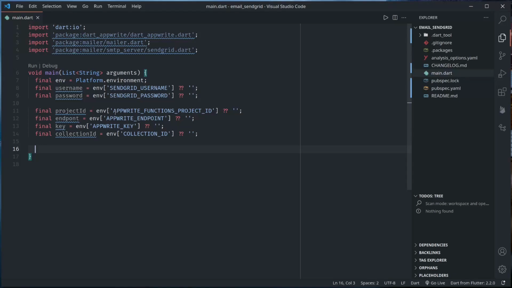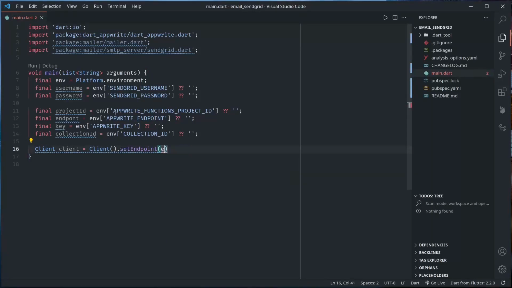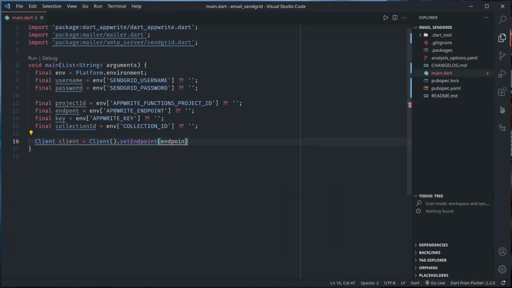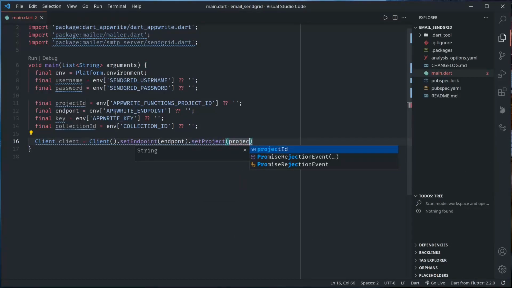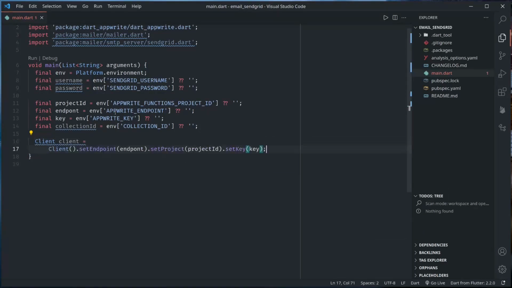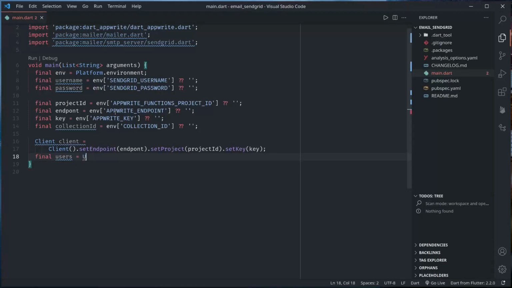Now let us initialize our project. Set endpoint, endpoint. Nice. Set project, project ID, set key, key. We have our client object, user service, users client.